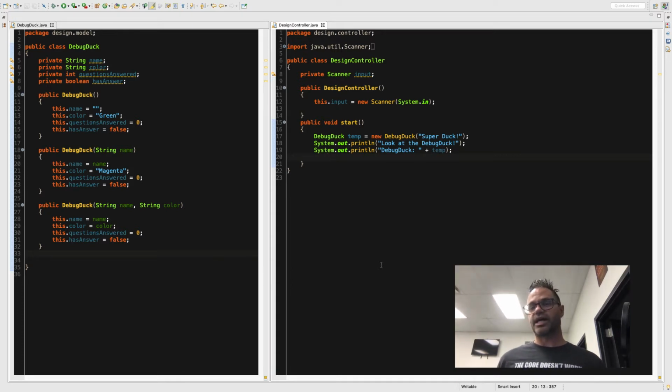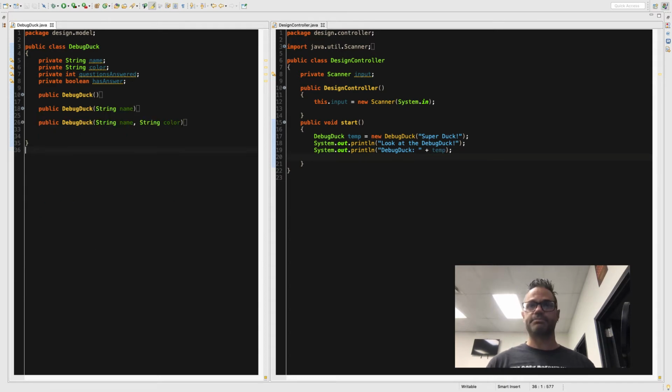And the only way to access that internal state, or the idea about what's inside the object, is to make it so I can access this private data somehow, and I do that by adding public methods. Public methods let me share and retrieve that private information about the internal state of the object. So I'm going to go ahead and do that right here. I'm going to collapse my constructors just so they don't take up space, and we can still see what we're working on. So collapse these really fast.